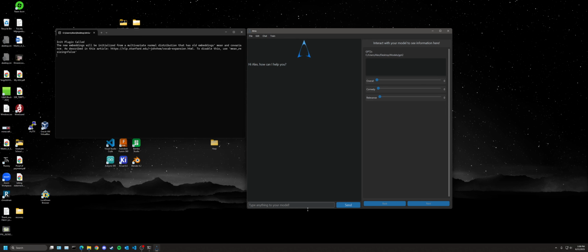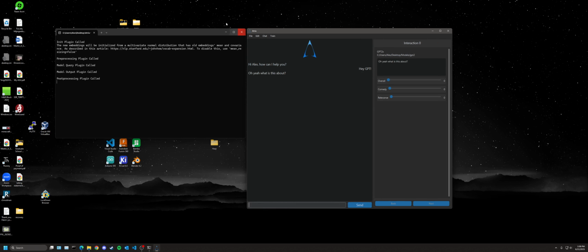Now, what we're going to do is we're just going to say, hey, GPT, and you can see here that our GPT-2 instance actually produced an output. This is great. It means that Atria's parsing worked just fine, and this is our actual output given from our GPT-2 instance using the custom tokens that we had. So you can see here that this is kind of a complete quote-unquote Atria mind.